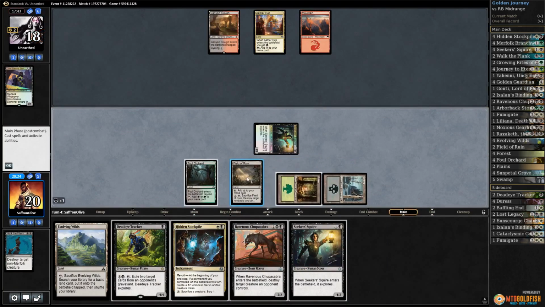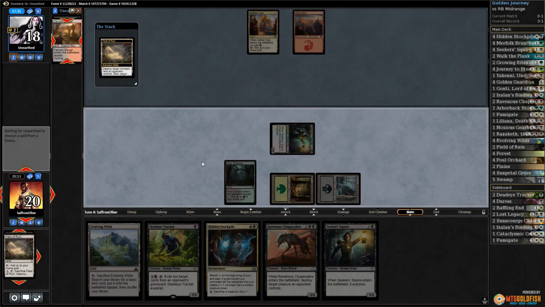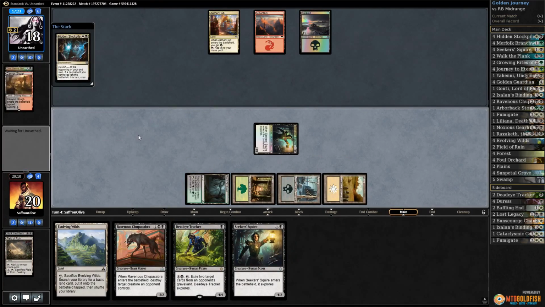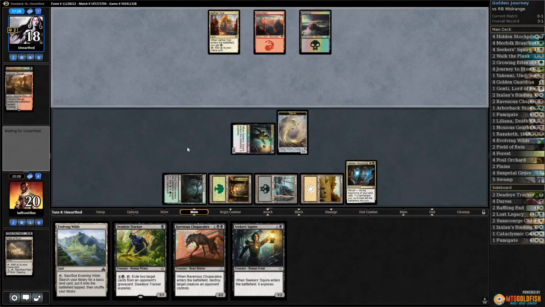So, Field of Ruin, the Canyon Slough. Grab a Plains and Hidden Stockpile. Start making some tokens. And this gives us a free token next turn with our Chupacabra as well. See if our opponent has Phoenix. Hopefully the answer is no.